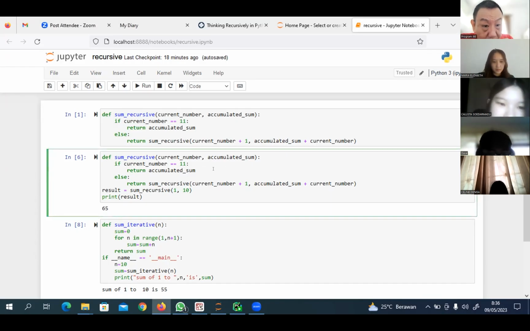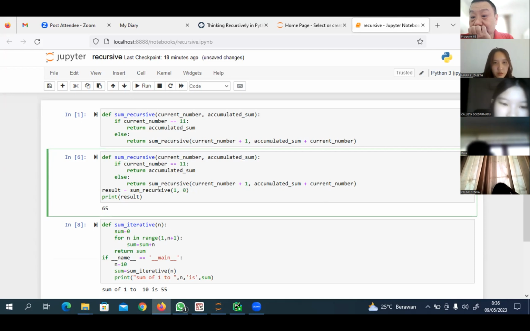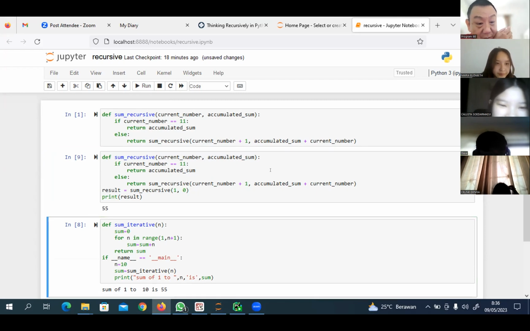Sum of... Sum recursive from 1 to 10 is 55, not 65, isn't it? 1 plus 2 plus 3 plus 4 plus 5. Here, sum iterative gives 55.